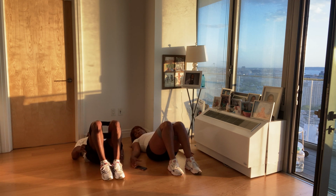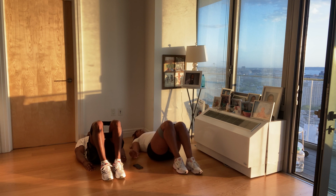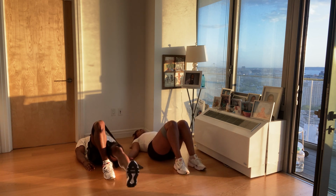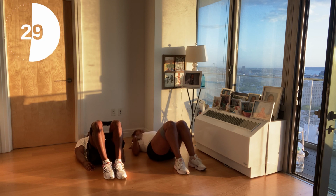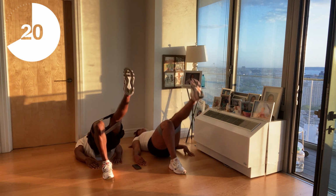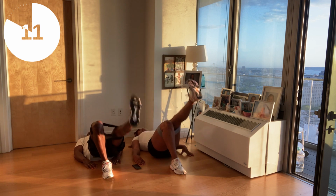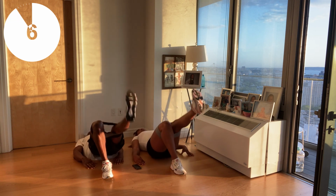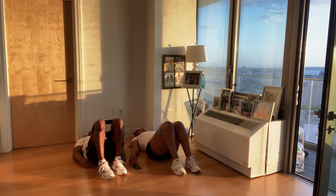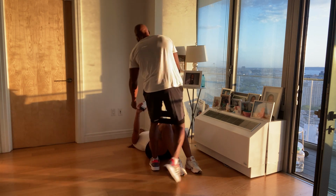Feel better, huh? Then we have the left leg. Shake it out. Do what you have to do. Oh, it gets tight. Definitely gets tight. Okay, right leg up. Let's go. Left leg up. Ooh, I feel it in the glutes. One more set. Then we'll end round two. Ready? Work.